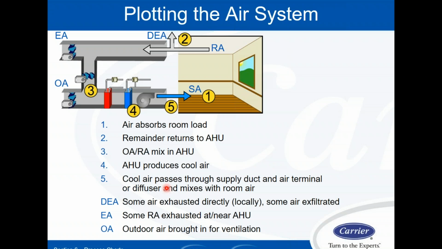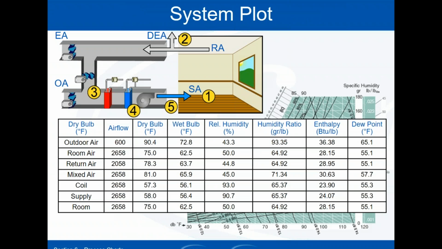All right, so that's just kind of showing you what I just said, but I kept the other screen up because it had the psych chart on there as well. If you want to look at that particular example that we just did on the psych chart, it's just a randomly chosen example, but it would show you on here on the slides all those conditions that we had and why we had the scenarios that we had. If you know any 2 points, obviously the title and the airflow are independent, but if you know any of these 2 points, dry bulb, wet bulb, humidity, relative humidity, real humidity, enthalpy, and dew point, if you know any 2, you can plot it on the psych chart as we discussed last week.